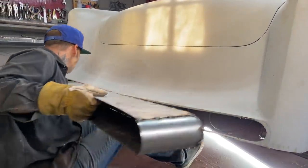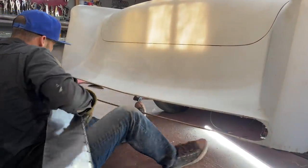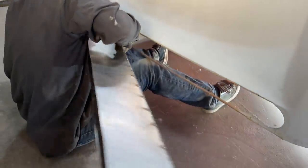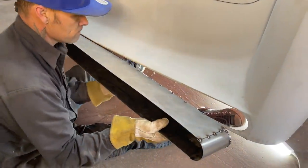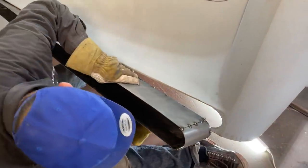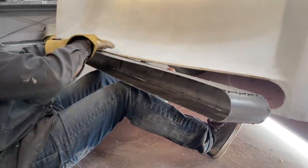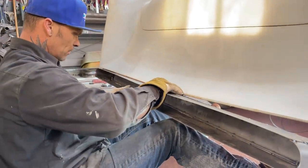Come on. Come on, baby. There's the issue. That's probably going to be an issue. You can see how this is tucked down in the center. See that? That's giving me an issue right now.